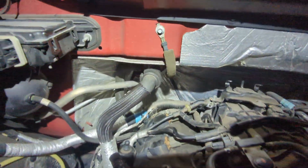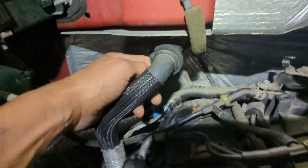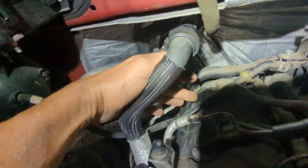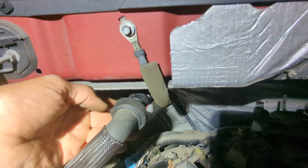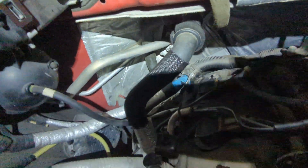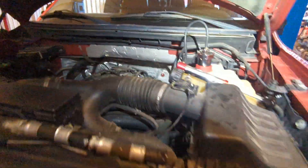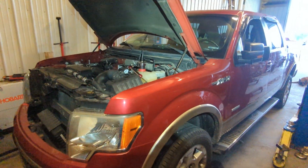That's how you remove those Ford quick connects for the heaters. If you've got a leak, take a look over here. Very similar to the Triton motors — on the Triton that coil is usually going bad or getting wet, but on this 3.5 EcoBoost it was leaking right down on top of the turbo. That's it — quick tip for a Ford 3.5 EcoBoost.